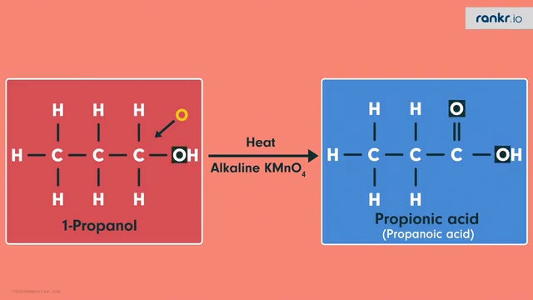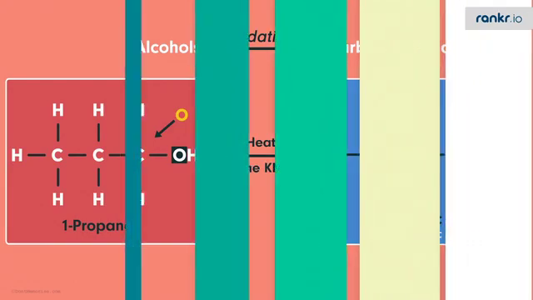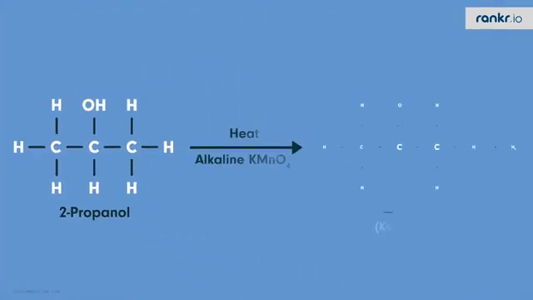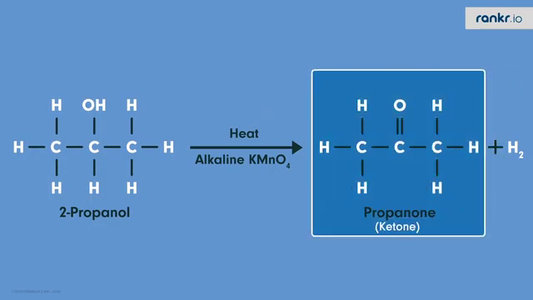So do we always obtain carboxylic acid with oxidation of alcohols? Let us check this out with another example. We take 2-propanol now and oxidize it. Look at the product now. The product obtained is not an acid as we expected it to be. Instead, it's a ketone. And did you notice one important thing? Here, there was no addition of oxygen atom, right?